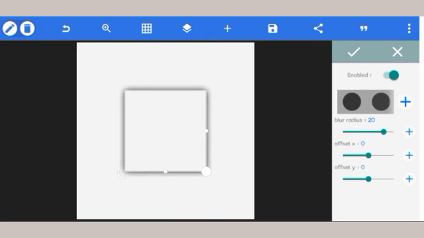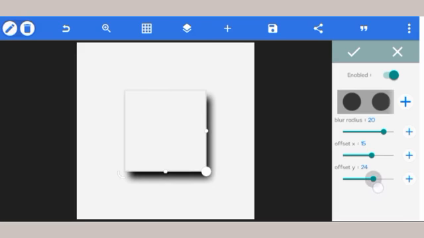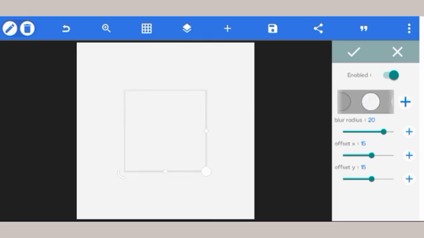So I've increased the blur radius. Let me offset it, maybe let me just say 15. You can offset 15, 20, depending on how you want yours to come out. Okay, I've offset 15 on x and 15 on y. You offset both sides to get something nice. Then you go to these light colors again to change the color of your shadow. I think this one is not visible. This is not okay. What of this? This is not okay too. So let's use this. I think this one is okay now.